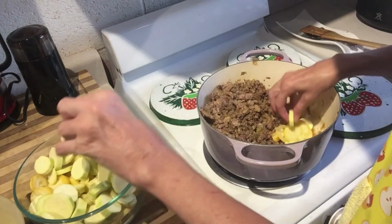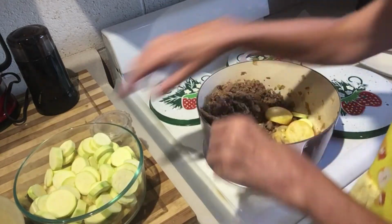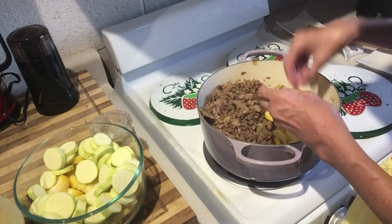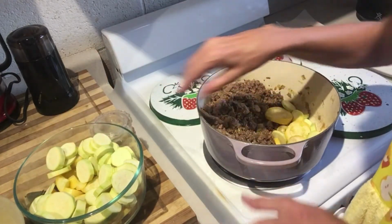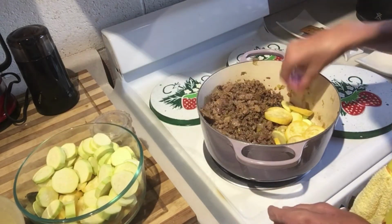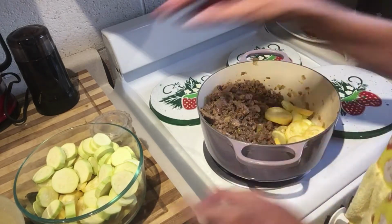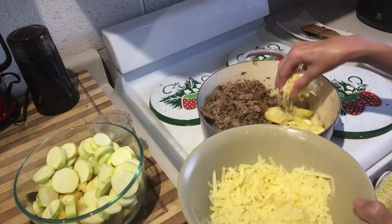So easy. And I had a lot of squash. I didn't realize how much I had. And I was gonna ferment it, but then I decided I'll just make a big old batch of this. I've made this a couple times now, and the last time I made it, I don't even think I got very much. My husband just ate it all. So, all right, then, oops, I almost forgot the cheese. Heavens to Betsy's.